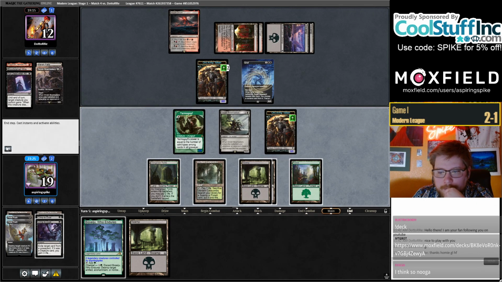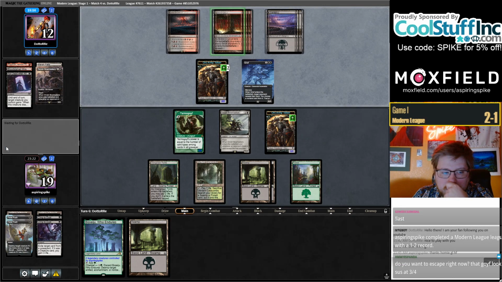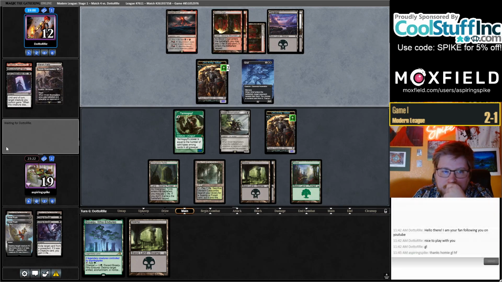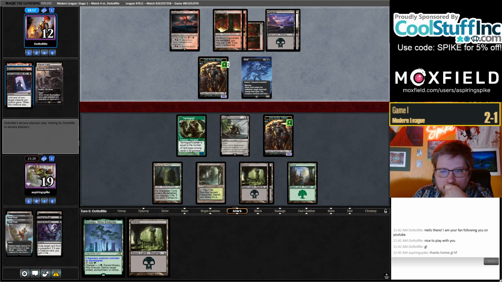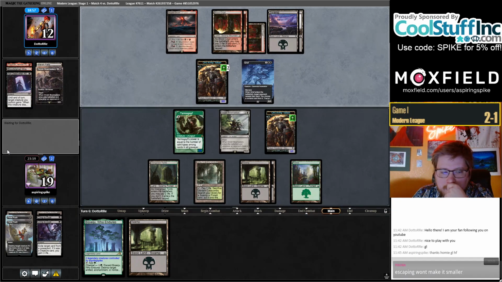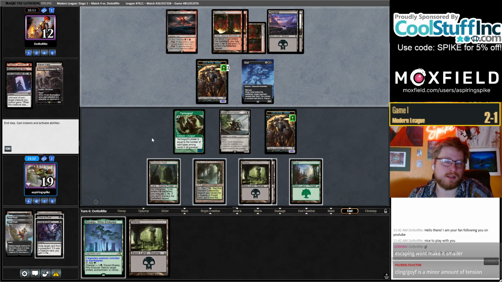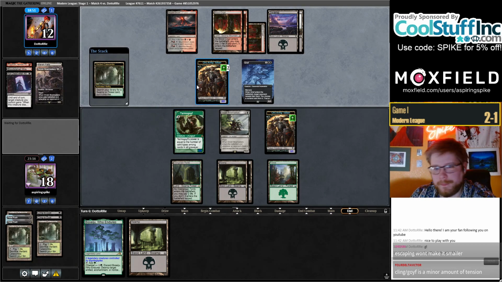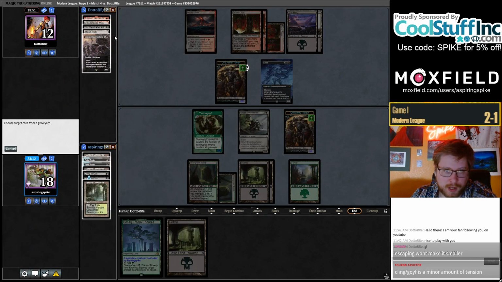wait on the Cling. Do you want to escape right now? Go ahead and look at this +3/4. I mean, it'll still be a 3/4, right? Yeah, it'll still be a 3/4. Just target one of their lands. But even if they made it a 2/3, it's not that different on this board, and drawing an extra card in these top deck battles is just a Time Walk.